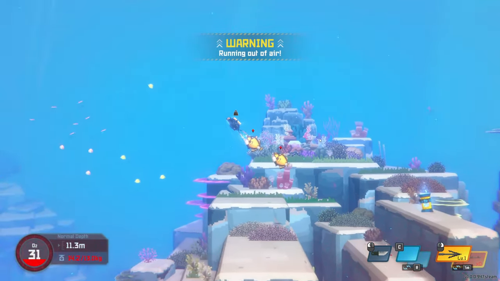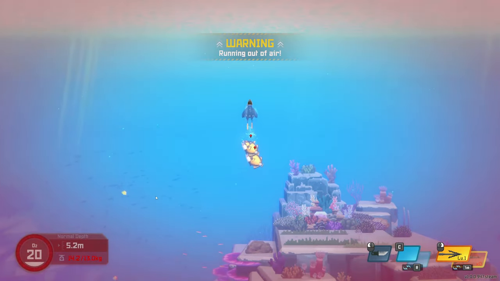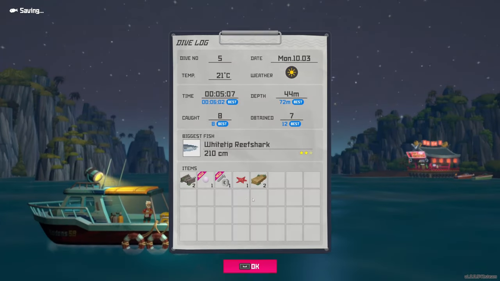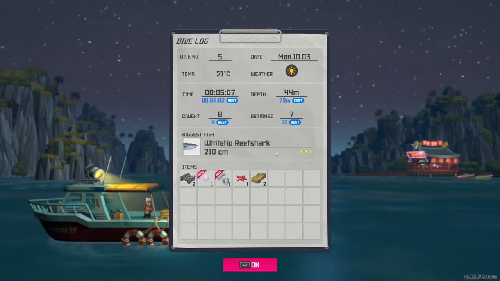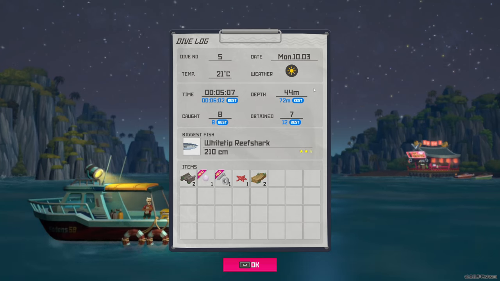Fudge, there's two of them. I don't want to die. I don't know what's my HP, but I'll need to return to the boat. I was not able to pick up even the oxygen from that tank. That's most unfortunate. White tip reef shark, 210 centimeters. That's over 2 meters. Nice.